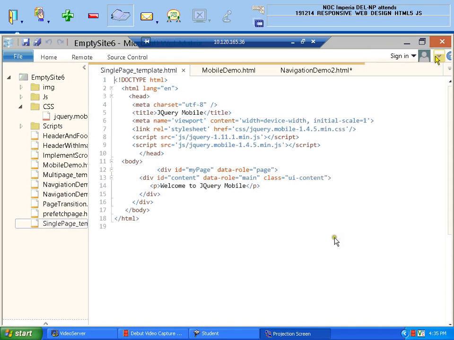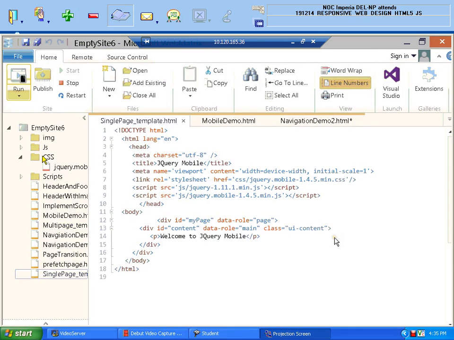I also need this one, my iPhone simulator. I will run all my mobile pages in this simulator only.